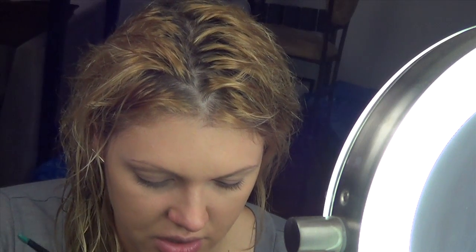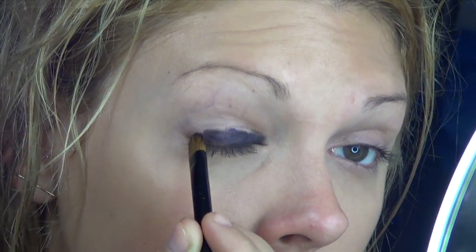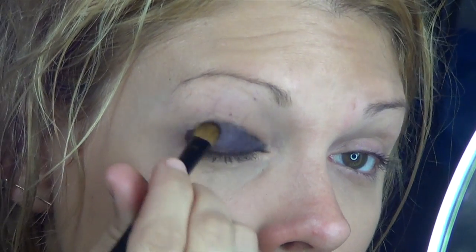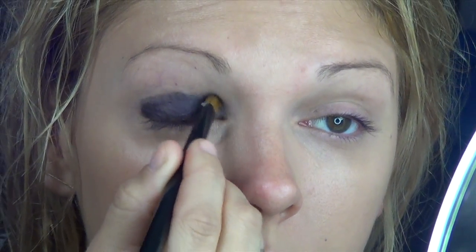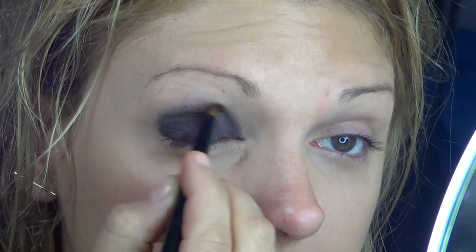I'm going to take a gel eyeliner. This one actually is a YSL. It's called Cherry Black. I'll take a YSL brush, just a flat brush, and I'm going to go right into the eyeliner. Start working that eyeliner up at the very bottom like this of your eyelid. You want to get this right up over the crease and then just have it softly faded.